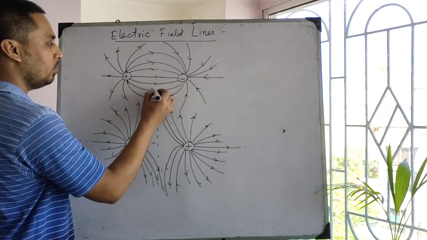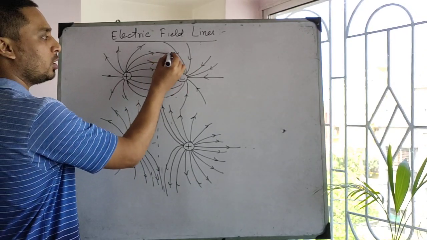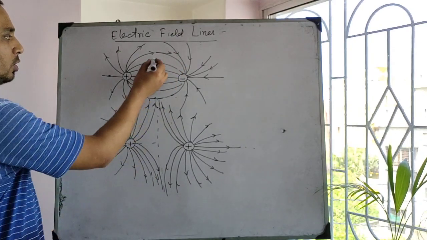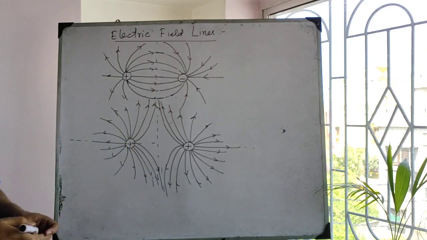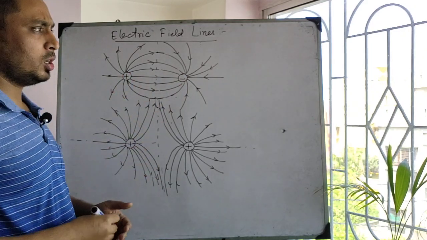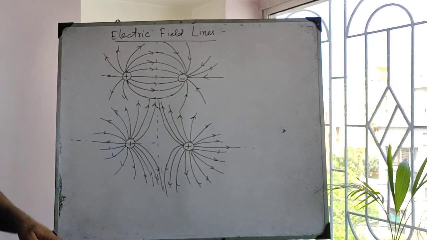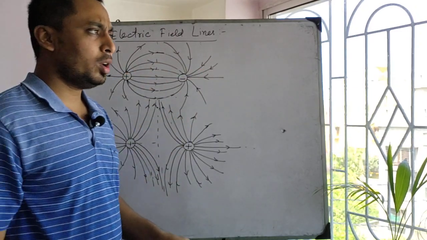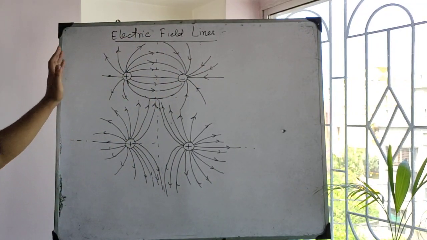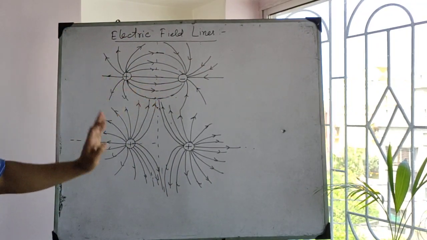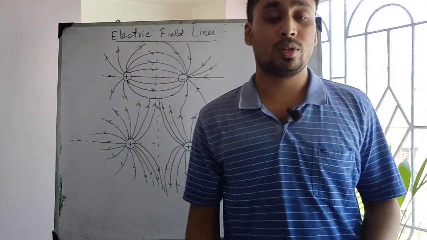And the second problem, the electric field is directed in this direction, again on the perpendicular bisector. Okay, so this is also evident from these field lines that the direction is along the tangent. Okay, so this is for the positive and negative charges separated by a distance, and this is for two like charges separated by a distance.